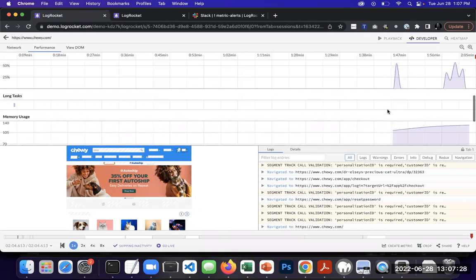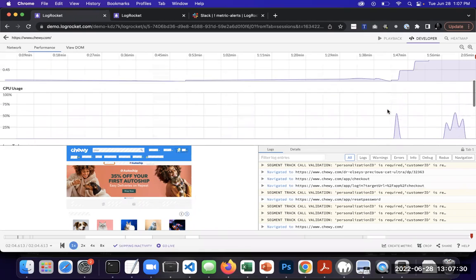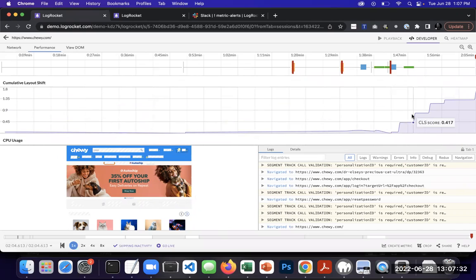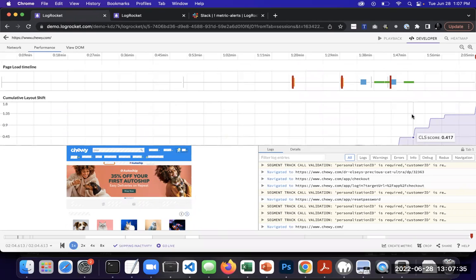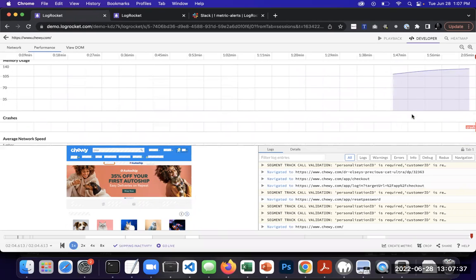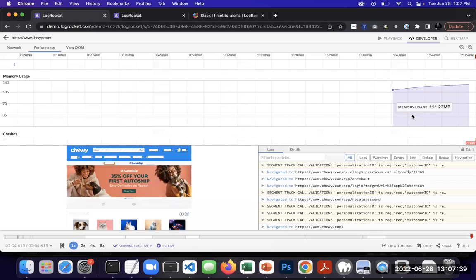You can go see the entire app is becoming way slower because there's some kind of JavaScript loop that's completely consuming all of the memory in the browser. So yeah, there's where I can start to go debug stuff.